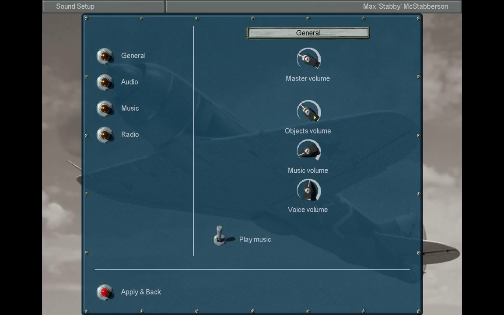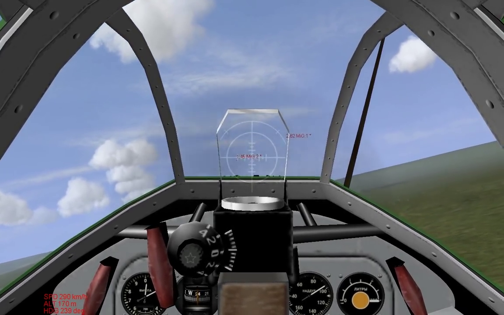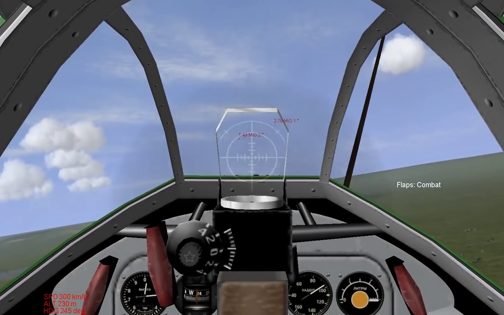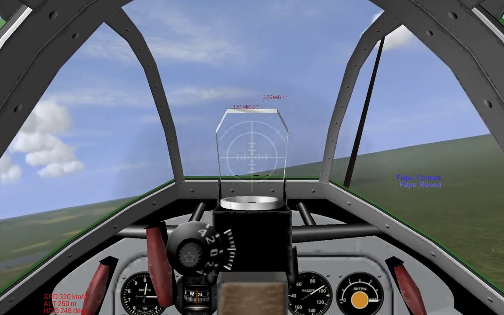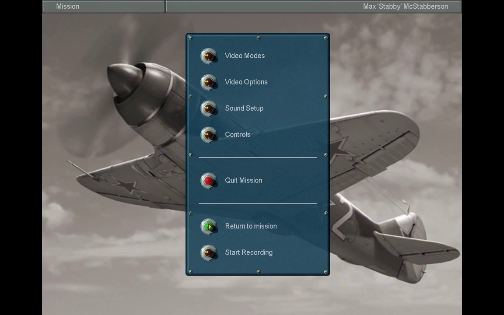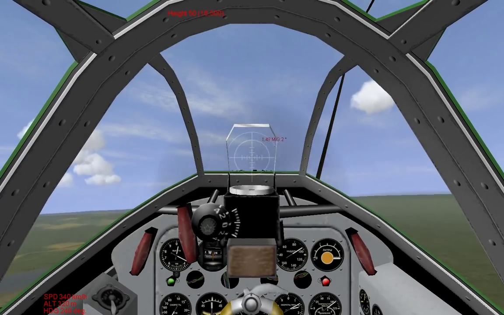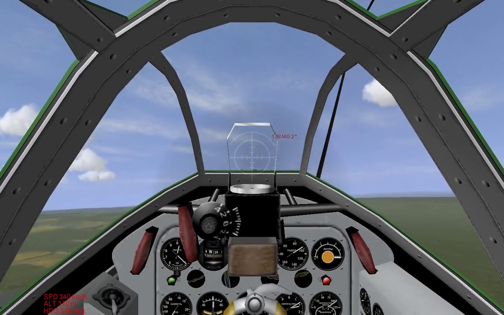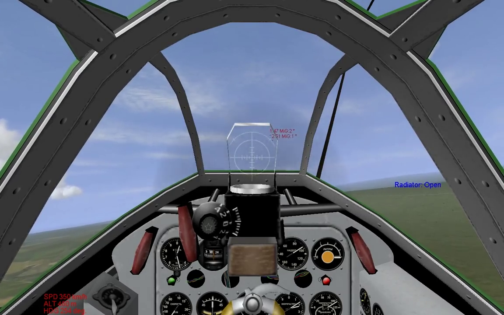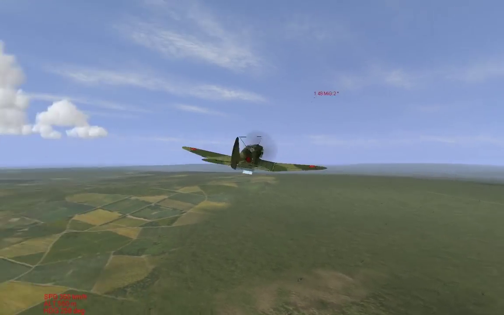Okay, sound set up really fast. Voices. Apply. Back. There we go. Okay, we seem to be doing good. Let's pop our flaps back up. Jeez, they're still really loud. Okay. Voices. There we go. Radiator open. Alright. Well. We successfully took off.